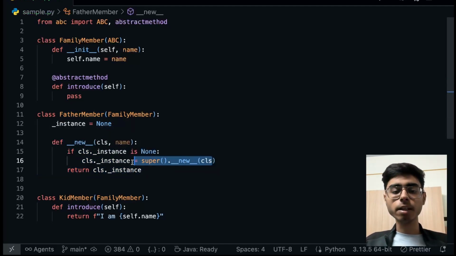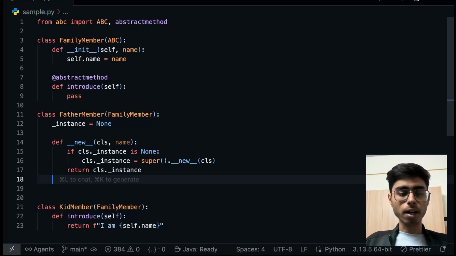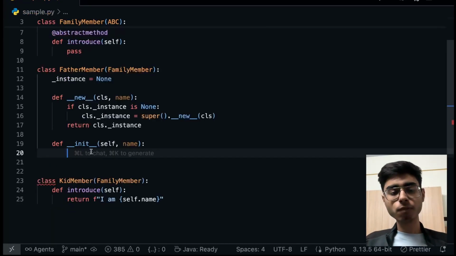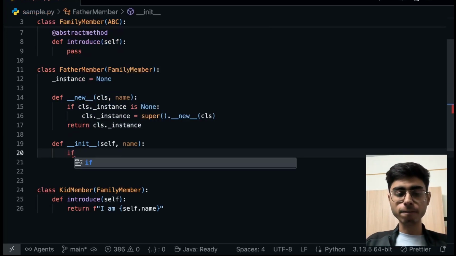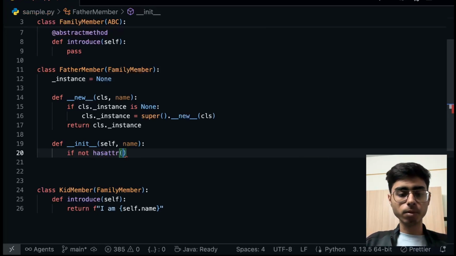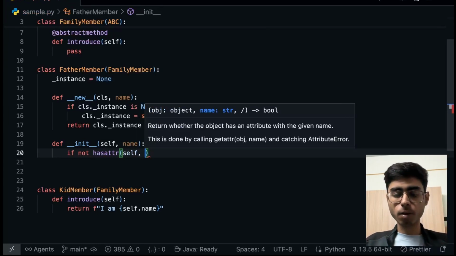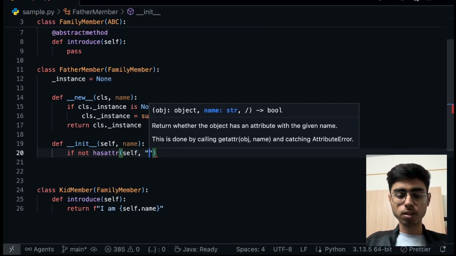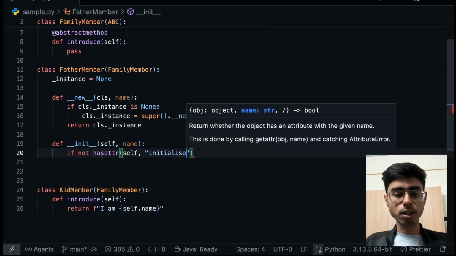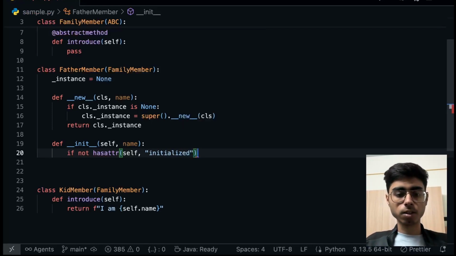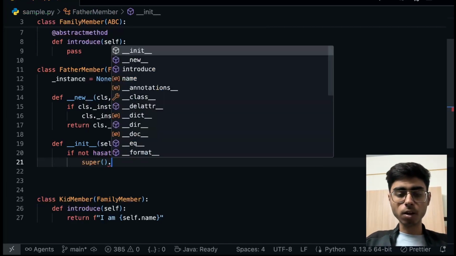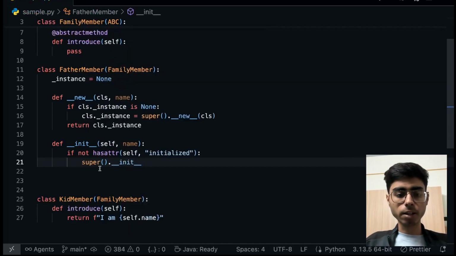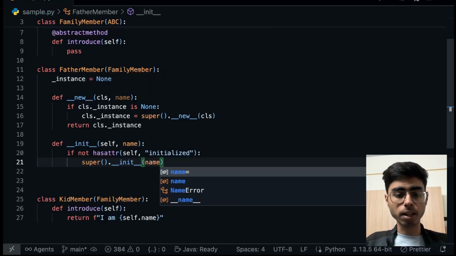If not, then you can create a new instance, and I'll have def init. This is for the first time when I'm trying to create the father member object, and this is for the new objects. So for the first time, I'll check if not has attribute self comma initialized. Then I'm going to say super dot init, and I can provide the name.